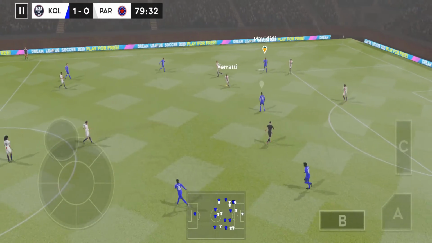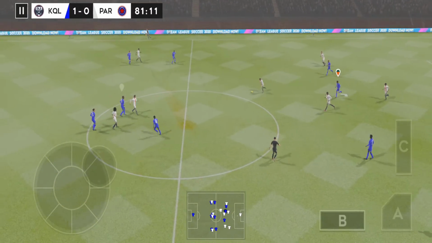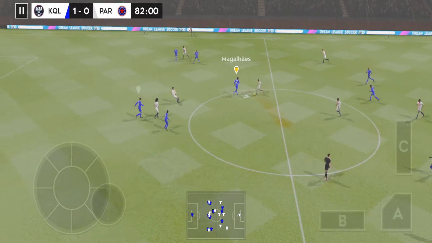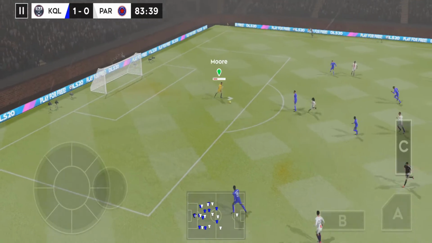Defender in possession. Still time to grab an equaliser. The manager is pushing his players forward in a last-ditch effort to get a goal. Looks like the opposition are still trying to get back into the game. This is Moore.